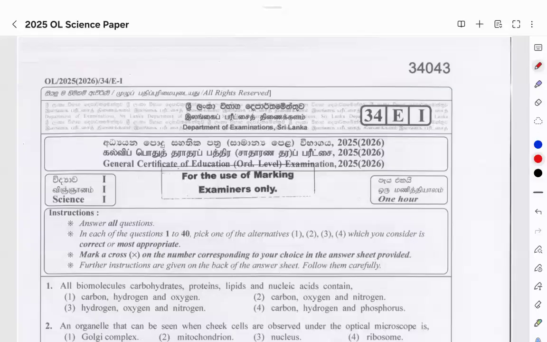Yes, you can do ICT. That means some subject combination is like that: combined maths, ICT, physics. All right. So you can enter to the Colombo CS, Ruhuna CS, Kelaniya CS is there, Kelaniya software engineering is there. Right. Moratuwa IT is there. So there are so many options. Understood?